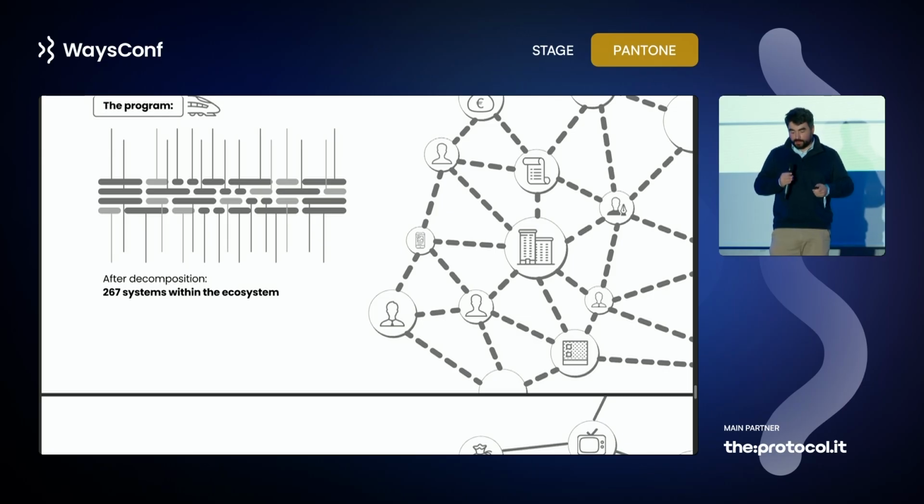When I joined, it appeared that I was joining a program that, when we built the definition for it, was so complex that it could easily be defined as a system within the ecosystem. The program was like a train on an endless journey. When you manage a product or change a product or design a product, there's a state A, a state B, and you know what the journey is. When you manage a program that is constantly running, things may change before you even have a chance to react to this.